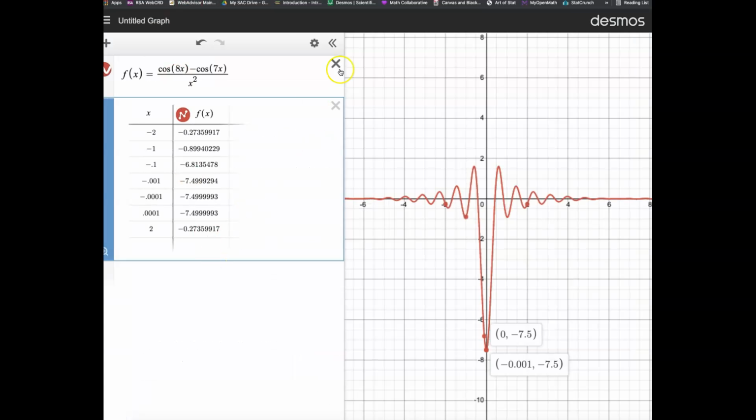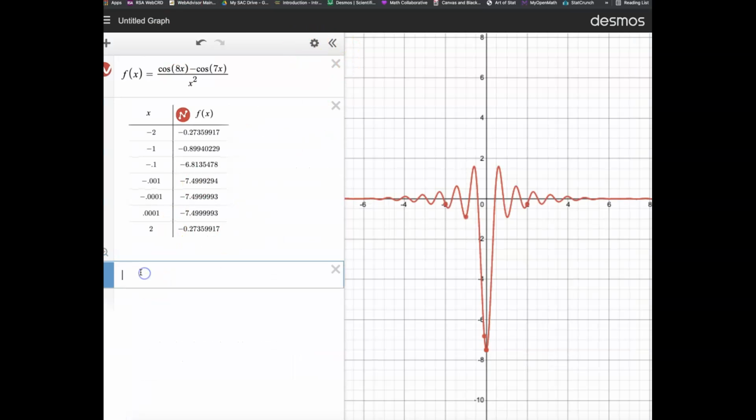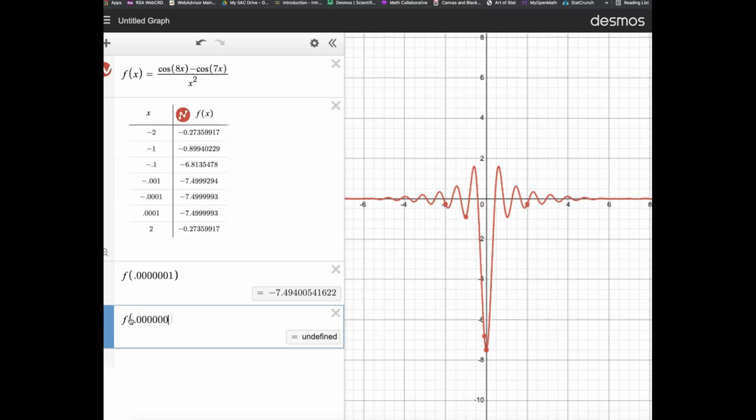I can see that in here. Again, you'd use the gear, or you could type in f of and then plug the number in, 0.0001. You can see what we're getting there as you continue to get closer and closer to 0. Make sure I type that in right. As you get in there, you can see you get certain values. But weird things happen as you get smaller and smaller in there. It approaches this value. So that's how you would use Desmos to do that.